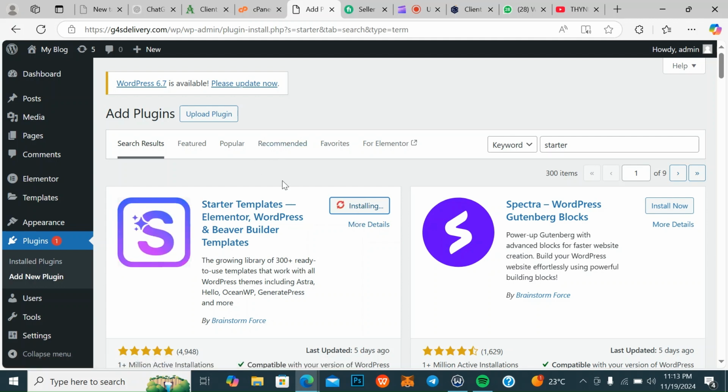These starter templates sometimes give you already designed websites, already designed sections that you can make use of on your website, beautify it, add color, and design it the way you like. We'll go ahead and click on activate.